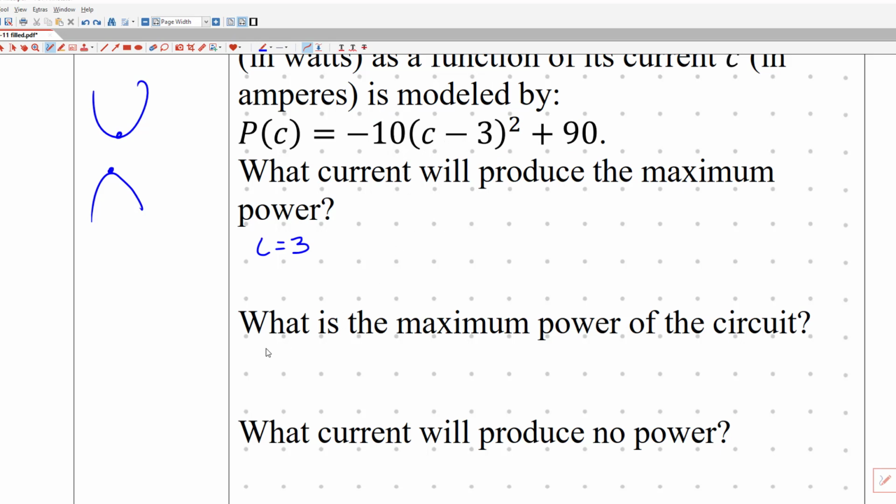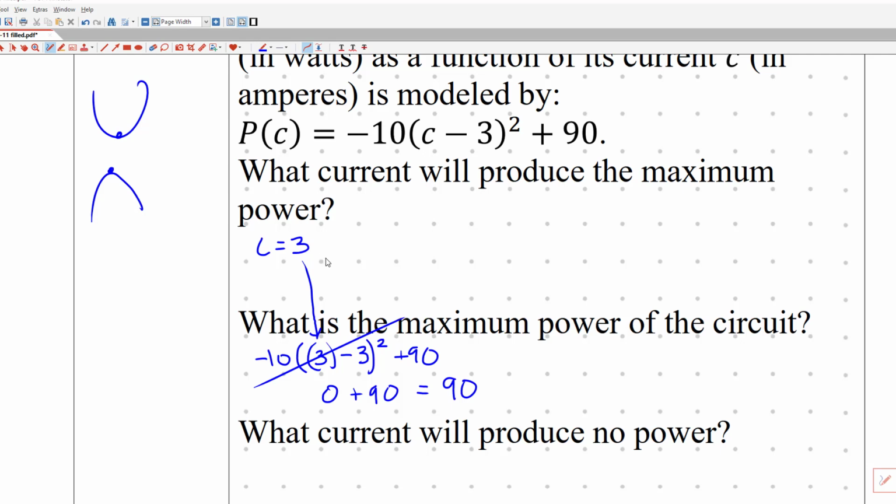So 3 minus 3, so I can write this out. This is -10 times, we're plugging in 3 from up here, 3 minus 3 quantity squared plus 90. So I've basically rewritten the right-hand side over here, but plugged in 3, which was from our first question. And then when we do that, we get 3 minus 3, which is 0. 0 squared is 0. 0 times -10 is 0. All of that is gone. It's 0. 0 plus 90.